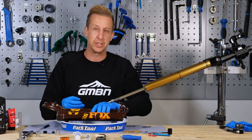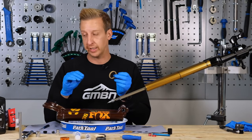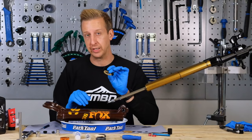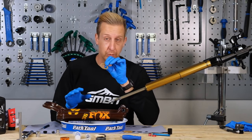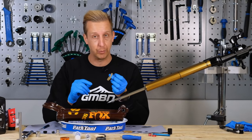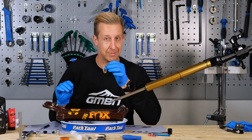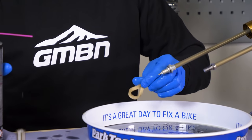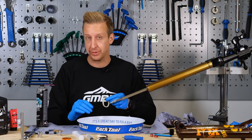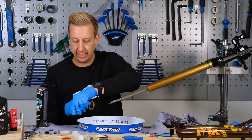Before flushing the inside, remove the foam rings — they sit just underneath the seals. Use a fine pick to get in there. They don't always need replacing; these ones are actually in really good condition. Give them a final wipe over. To clean them, use a spray cleaner or degreaser to remove any old contaminated oil. Some people soak them in the correct oil, but that can be wasteful. I prefer to reinstall them first and then saturate them with oil using a syringe once they're in place — I find I use less oil and it's less messy. If yours are absolutely filthy, they don't cost much to replace.